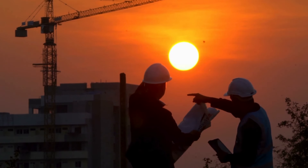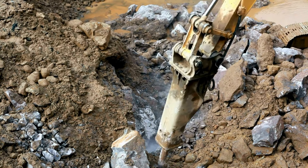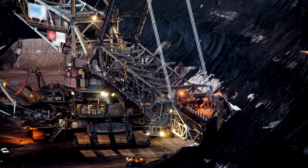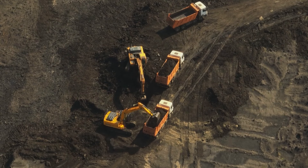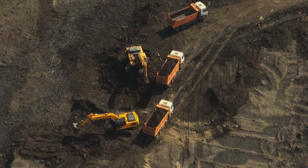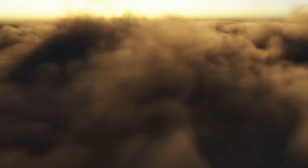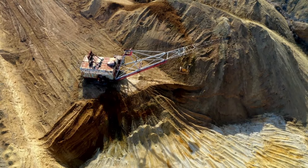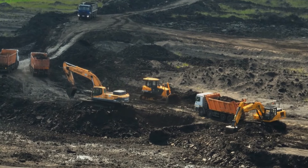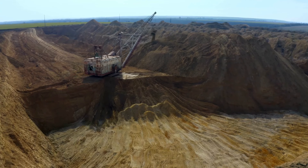The huge excavator finally got through the tough rock formation that had been giving the workers fits for days. Joe, the skilled operator, started the engine and led the excavator into place. Every time the bucket hit the rock, it made a loud boom that echoed in the nearby mountains. The air was full of dust, making it hard to see — miners put cloths over their eyes and mouths. They had been hitting this rock for days, each hit adding to the tension. Then, all of a sudden, a loud snap was heard, followed by smaller explosions that broke the rock in half.